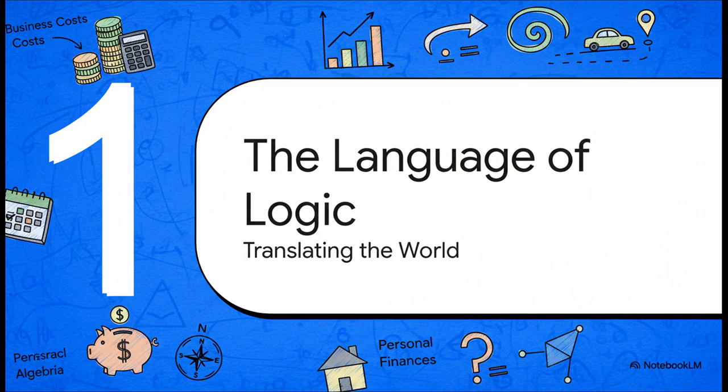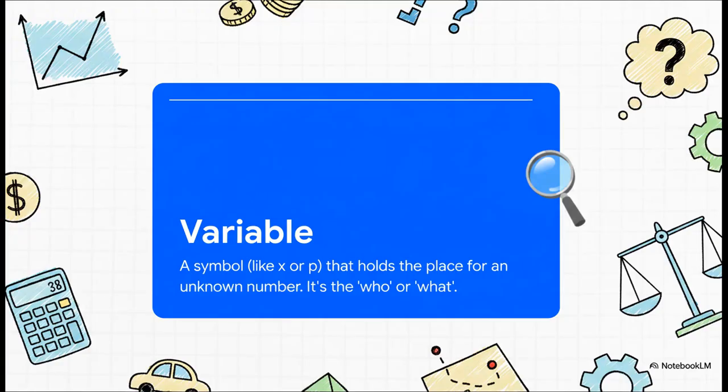Okay, so let's break this down. The best way to think about algebra isn't as math in the scary sense. Think of it as a language. A really precise, logical language that lets us take messy, real-world problems and translate them into something clean and simple that we can actually solve. Now, every language has its vocabulary, right? And in algebra, one of the most important words is the variable. You've seen them. Letters like X or P or whatever. All they are is a placeholder. A little box for a number you don't know yet. It's the what or the who in your math puzzle. It's the blank you need to fill in.